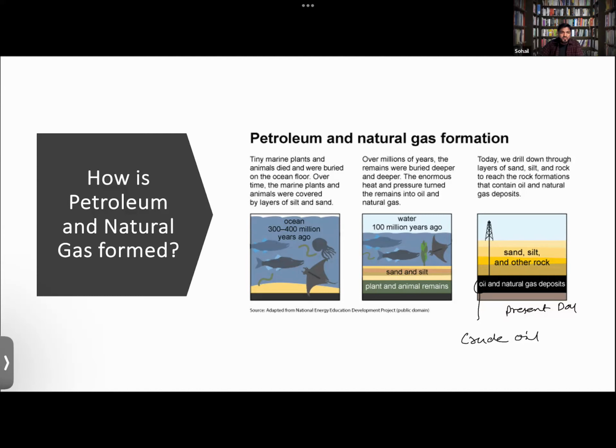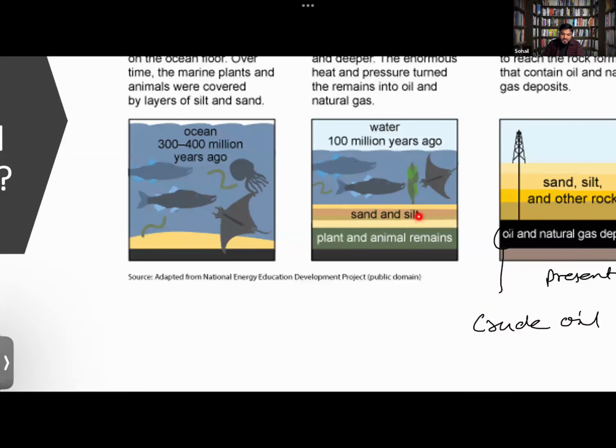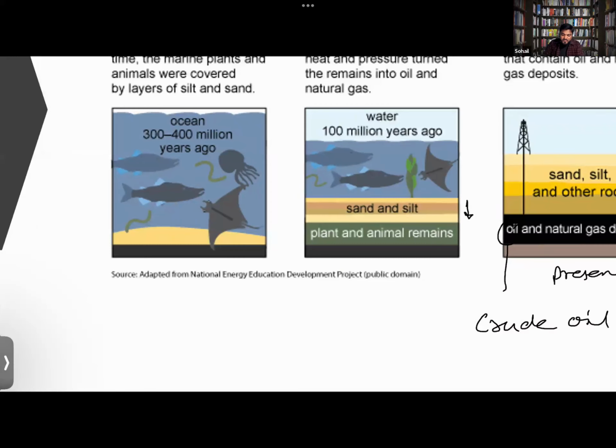So then over the millions of years, these remains were getting transformed into petroleum and natural gas. अब वहां पर क्या हो रहा है? They are being submerged under huge pressure. ये pressure क्यों हो रहा है? Because of the layers of sand and silt. Actually sand and silt की बात करें तो let's say ये silt के particles हैं तो ये sand के particles हैं. Getting it? Difference between the two: sand के particles बड़े होते हैं silt से.